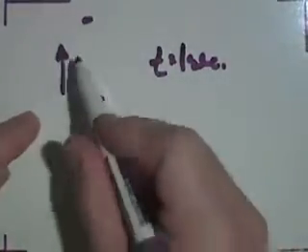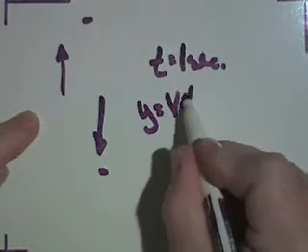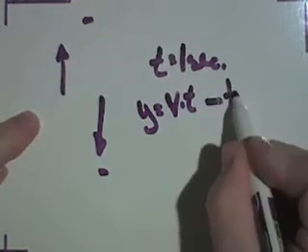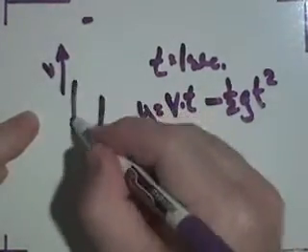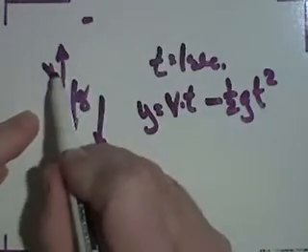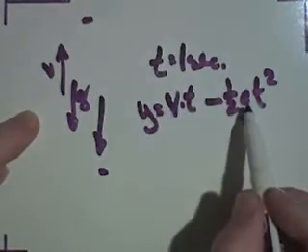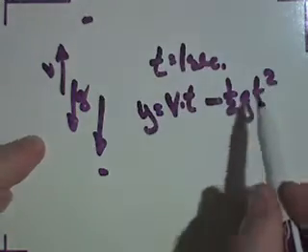Well, if you look at the distance traveled upwards, it would be equal to the initial velocity times time minus 1/2 g t squared, because the velocity vector and the acceleration due to gravity vector are working in opposite directions, and so if we call that positive, that must be minus. So that'll tell you the distance the ball travels upwards in 1 second.